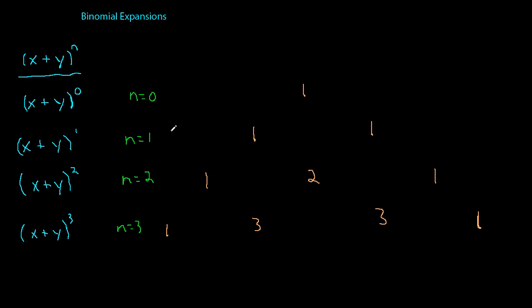Okay, what do I mean by a binomial expansion? Well, here's a binomial and it's being raised to the nth power. How do you expand a binomial when raised to the nth power? Well, the way we're going to do that is we're going to look for some patterns. So the first binomial is being raised to the 0 power. In other words, n equals 0. I don't think anybody would disagree with me that this would just equal 1.